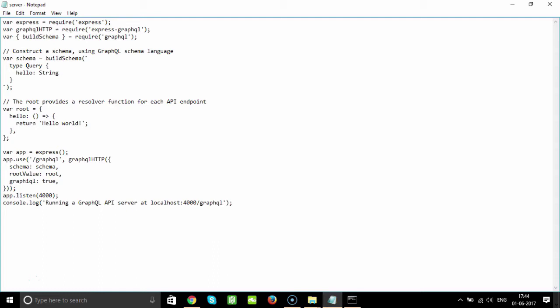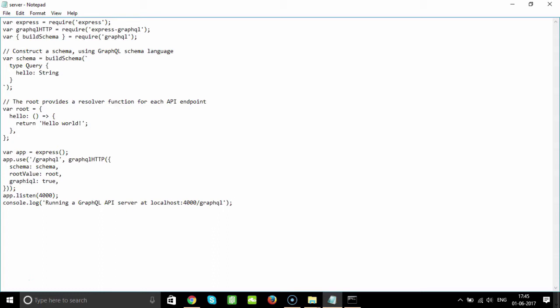We now have to require express-graphql, and we have to build schema. We have declared that later on, but schema has to be taken from graphql. So now see var schema buildSchema, type Query hello, again this is the same string.